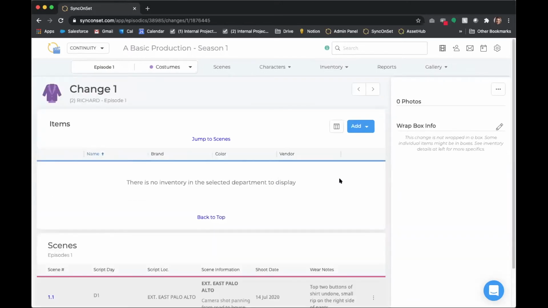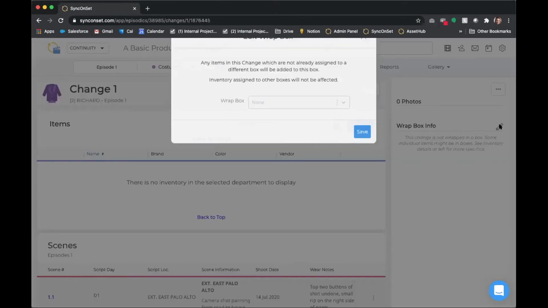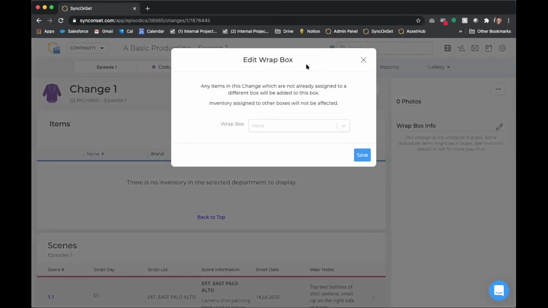Now that we're on the change view page, you'll see on the right-hand side again, there is this details box, and you can select the wrap box info pencil icon in line with the wrap box info title. When you click that, you'll notice that you can add an entire change to a wrap box. So you can go ahead and select the wrap box that you'd like to add it to.